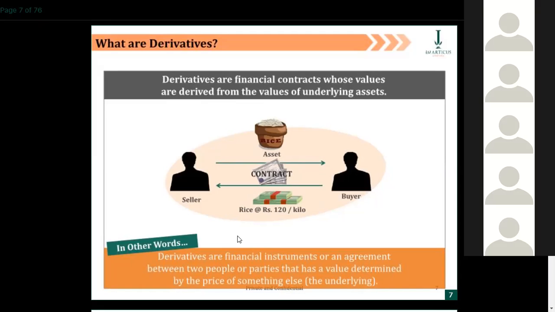Because you are able to buy the same quantity which you were able to buy at one point in time at 120 rupees. Now you are able to avail the same thing at 100 rupees. So you are getting it quite cheap, and that way your raw material cost is low and your margins are more. If you look at it from the business owner's point of view, your margins are quite high.